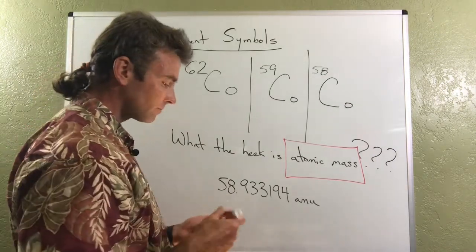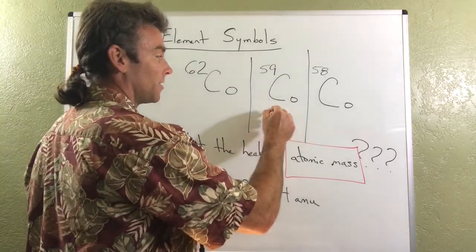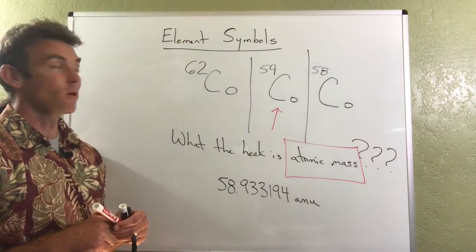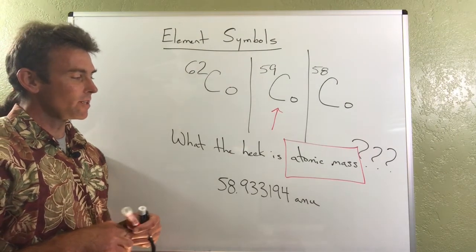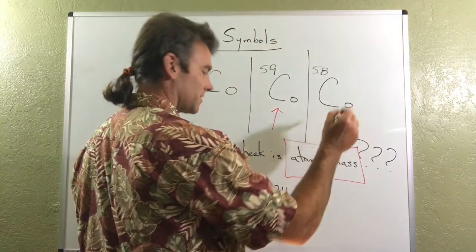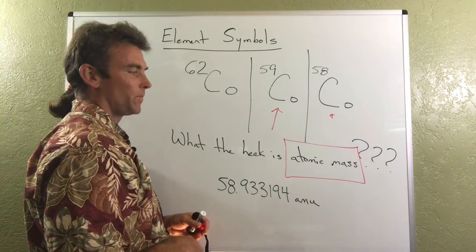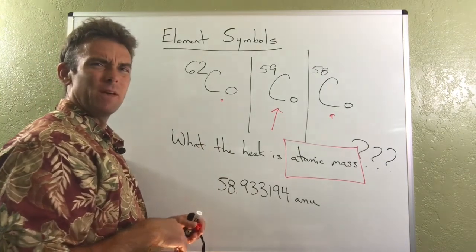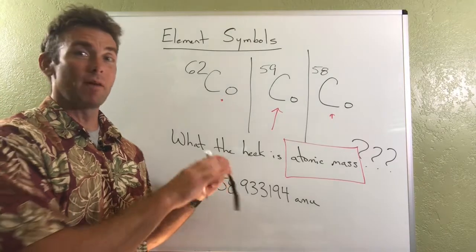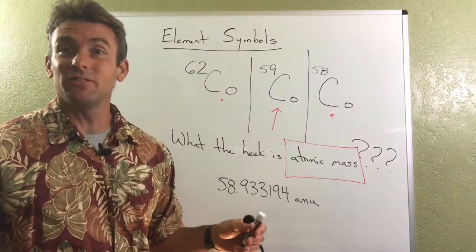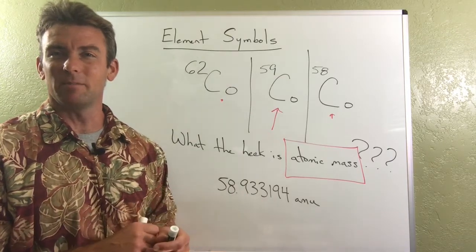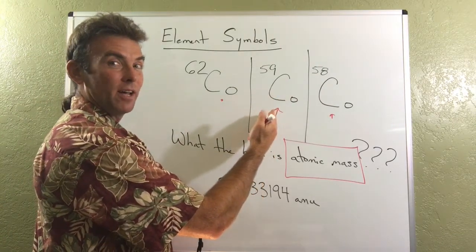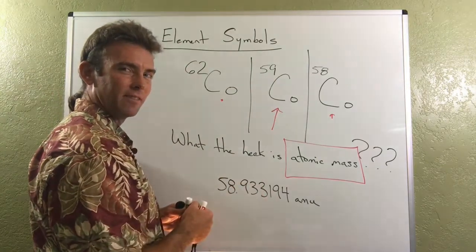And so it turns out, I'm not a cobalt expert, but the math tells me that it's very likely that most of that ore of natural sample has cobalt 59s, right? And maybe there's just a tiny teensy bit of cobalt 58 in there. And maybe there's even barely any cobalt 62, right? There can be 10 and 20 different isotopes of an element, so we're just keeping things a little bit simple here. If your majority happens to have a mass number of 59, you're going to end up with an atomic mass that is very close to that number right there.